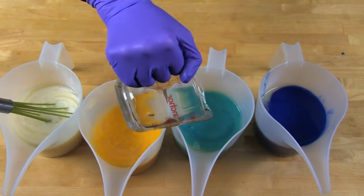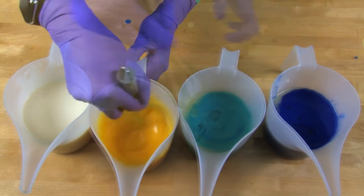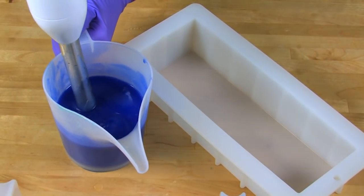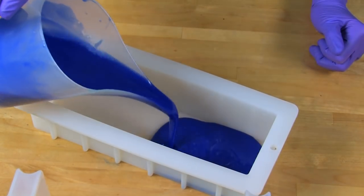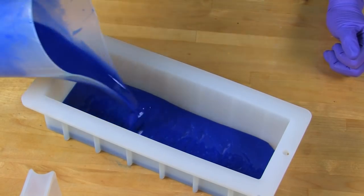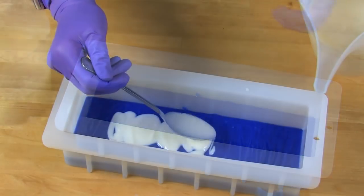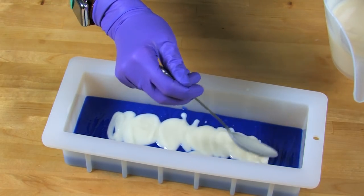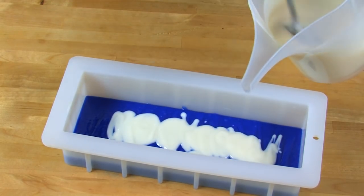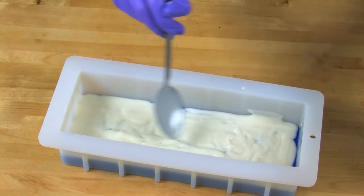Now add the crisp cotton fragrance oil to each container and stir in by hand. Notice that my last container with the ultramarine blue I'm using my stick blender on — that's because this is my very first layer in my soap and I want it to be nice and thick. Now it's time to start pouring. Pour all of the dark blue soap into the mold and give the mold a little tap on the counter to eliminate air bubbles. Carefully pour half of the white soap — only half. I'm going to be using a spoon because the blue soap isn't quite hard enough to support this white layer. Slow and easy does it — you don't want any breakthrough.